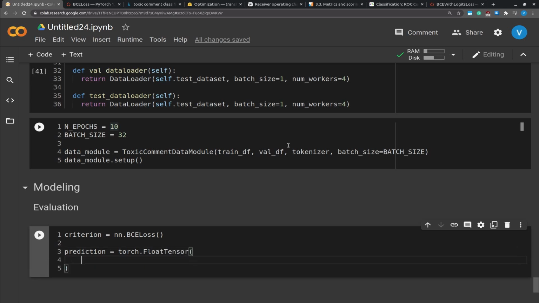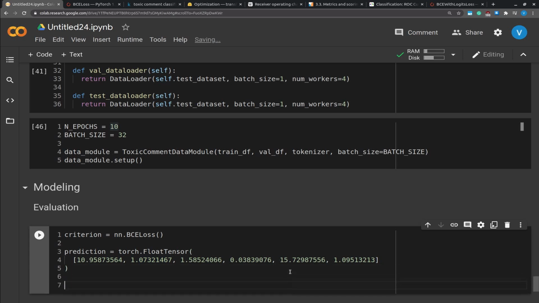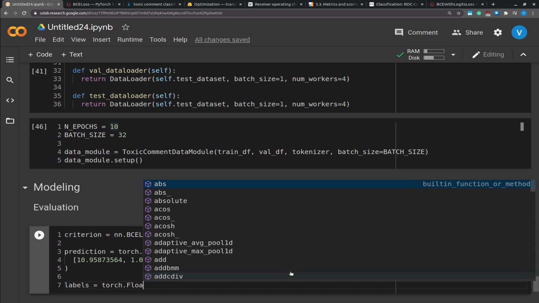This will be the prediction, basically. I'm going to take some numbers because I don't want to type them in. Let's say that this is the raw prediction, in which we are not applying any sigmoid function. Of course, if we apply the sigmoid function, I'm going to show you what the result of that will be in a second. After that, we have some labels, which are coming from our dataset.